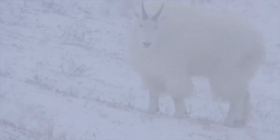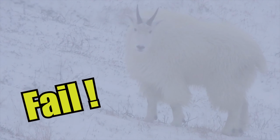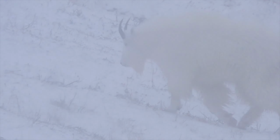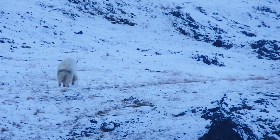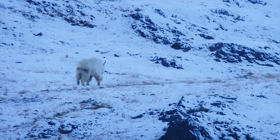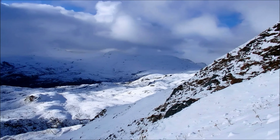The arrow went a bit low and grazed right under the chest of the goat, even shaving off a few hairs. But the goat just stood there, having no idea how close he had come to becoming a tasty winter stew. I quickly got another arrow nocked and tried to execute a follow-up shot, but the goat moved up and out of range, into the inaccessible areas of the mountaintops. Dang! The hunt was over.